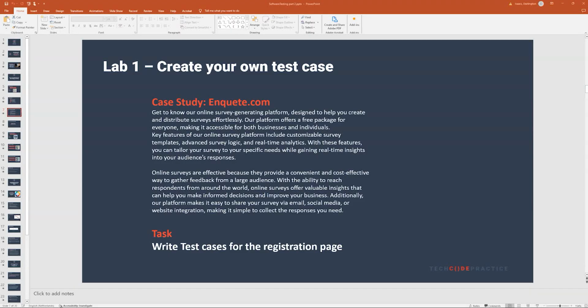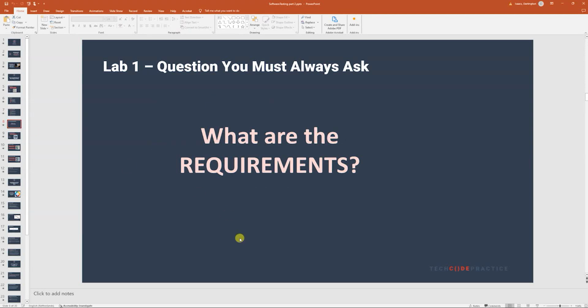So this was actually a trick lab I gave you guys. Now, this is the big mistake you guys made. You did not ask the fundamental question. You just assumed that I wanted email verification. Some of you assumed that the password needs to be 6 characters, and that is what you don't want to do as a tester. So this is a big gotcha, and this is very important.